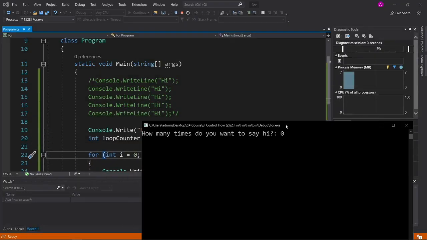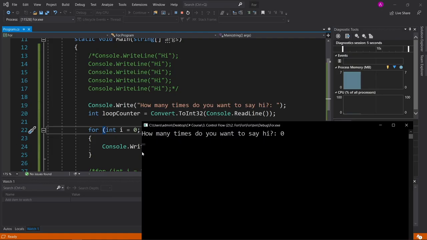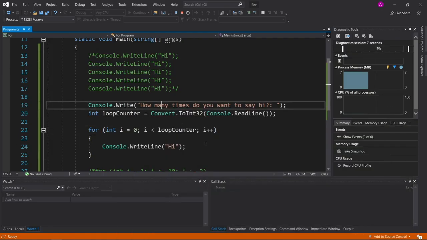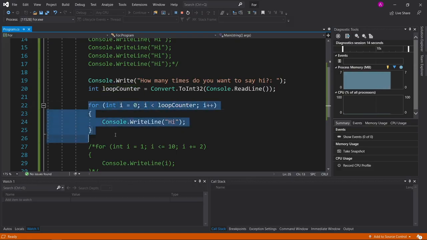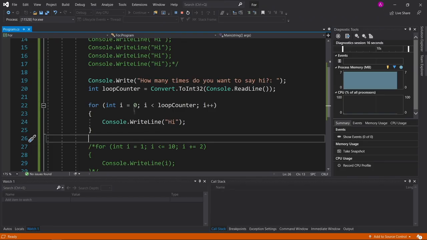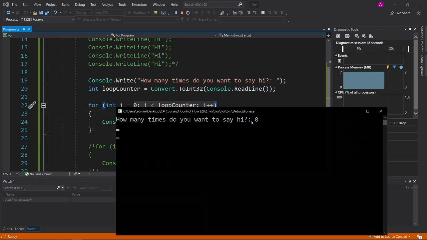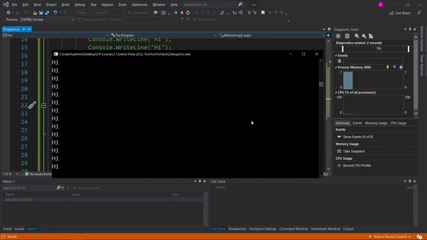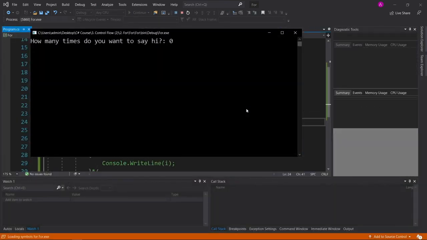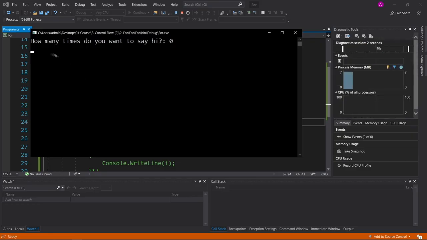If we type 0, however, it will just skip over the for loop. And the reason for that is if you're going from 0 and i is less than 0, then this is immediately going to be false. So then the for loop is just going to get skipped immediately. There is nothing to do if the user's typed in 0, which is perfectly reasonable. And you can type in a really big number like 100 and it will output them all to the screen. If the user types in 0, then nothing's going to come up.